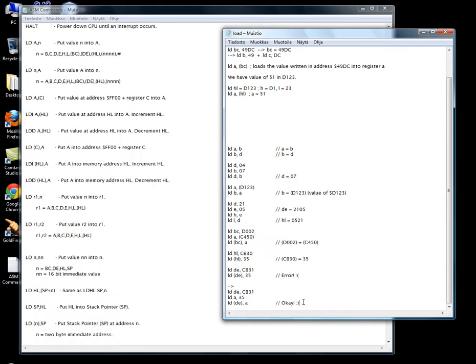But we can do the same thing in 3 pieces, by loading DE with the RAM address, and first loading the value in the A register, and then transferring the value of the A register into the address of DE. Now that works.